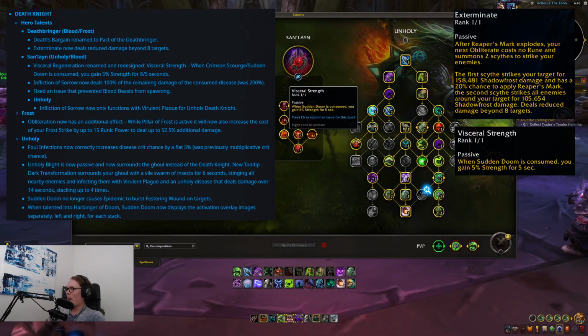Oh, there we go. I can't remember what this used to do, but this is quite nice. It attaches some more value to Sudden Doom and gives you a bit of a strength buff. They're really trying to hammer down that Sudden Doom is now an exciting and really powerful proc. I quite like it. It's going to feel really nice when you get those procs, so tying more buffs into that is not too bad.